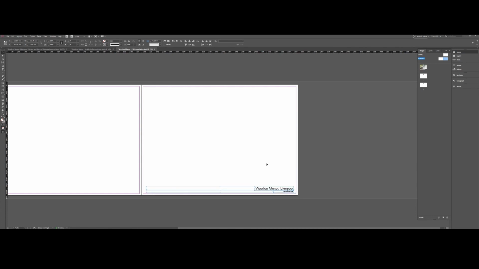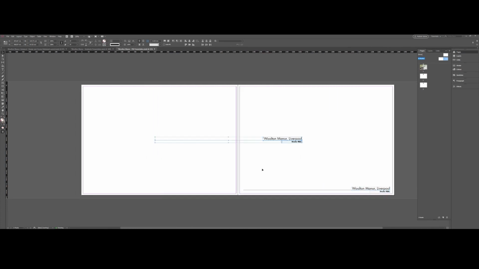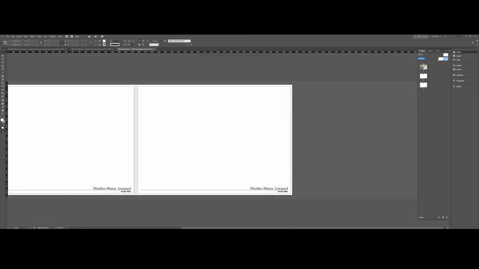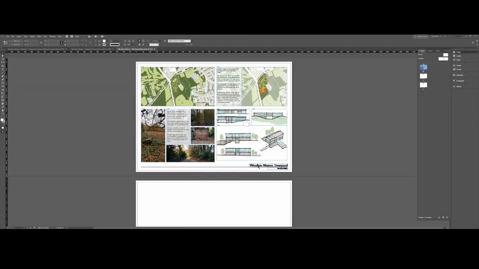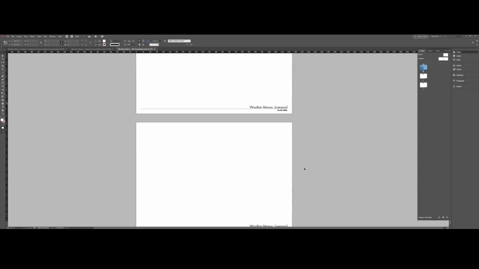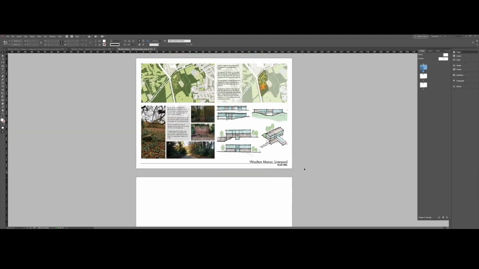And then this should apply the footer to all pages. There we go. Saves us copying it across, and then we know as well across all boards it's in the right position.